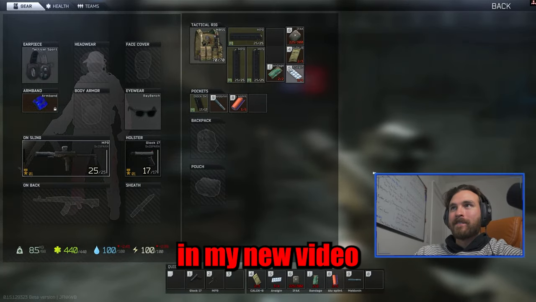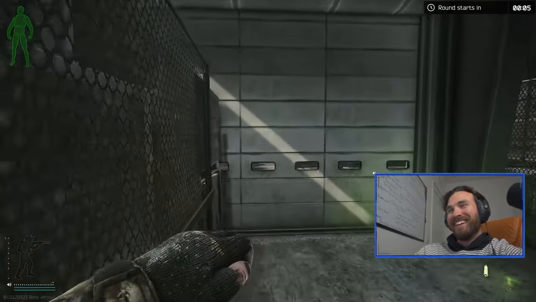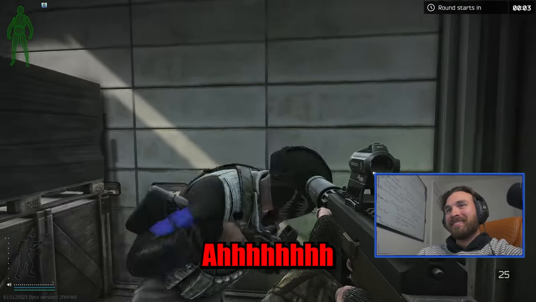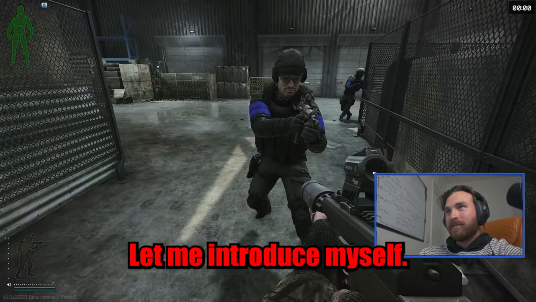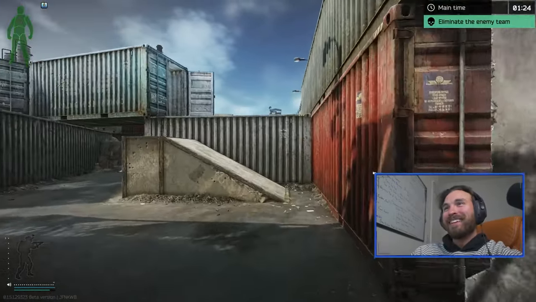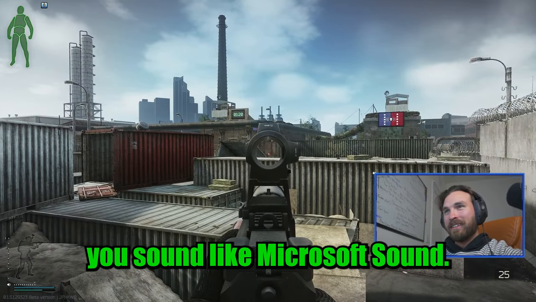Welcome in my new video. My name is Mushu. You should be like this. Let me introduce myself. My name is Mushu. You sound like Microsoft Sam.